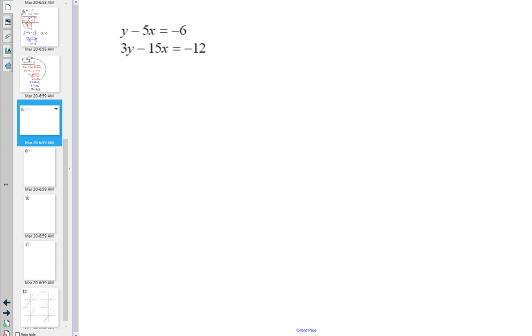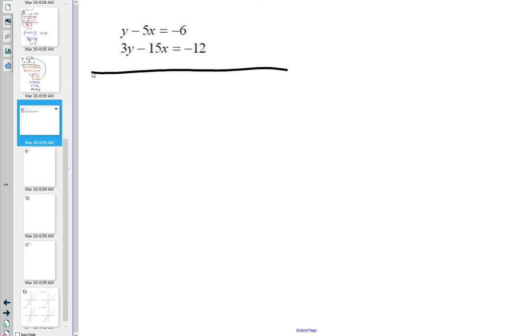To which my reply was, if 2 solutions being an option tricked you, I think the issue is more with you than with me. That's why we started with graphing: if you have 2 straight lines, once they cross once, if they were to somehow cross again, then they wouldn't be straight lines anymore. We should know all of these. There's only really 3 options: either one solution, no solution, or infinite solutions. So what would be the best method here for solving?